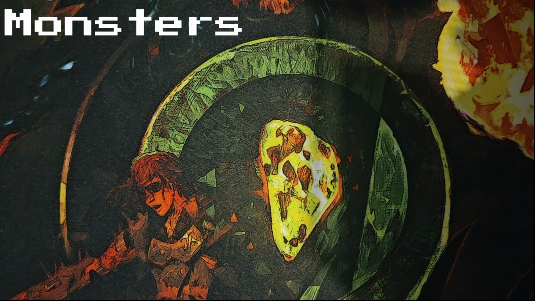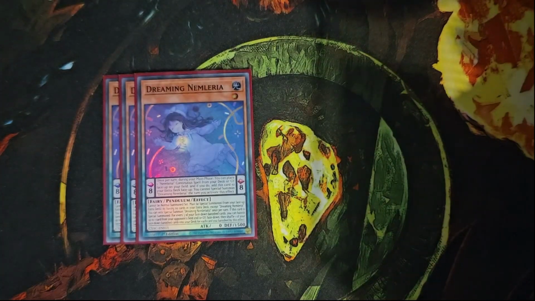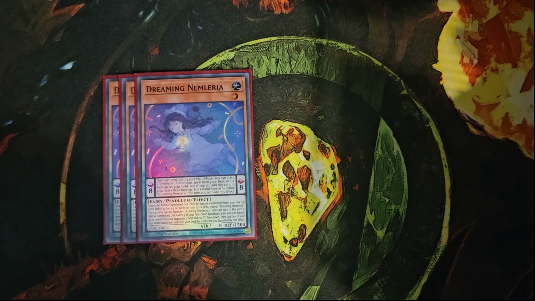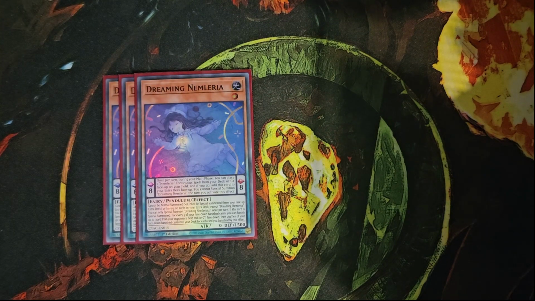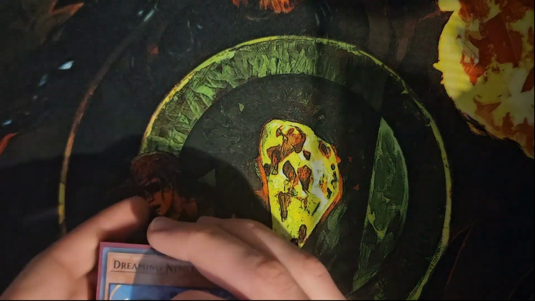So starting with the main deck, we are going to be having 3 copies of our boss monster, our main searcher, our combo starter, Dreaming Nemleria. Now, if you don't know what this deck does or how it works, essentially you banish cards from your extra deck to do effects, and this woman, she's the one the archetype revolves around. All your effects require her to be face up on the extra deck to resolve. She searches your main spell. You want a copy of her, so we're going to keep her as consistent as possible, so yeah. Let's put her up in the corner.